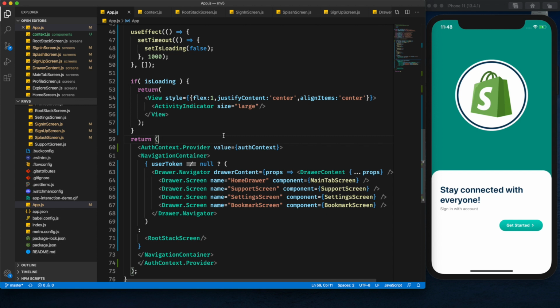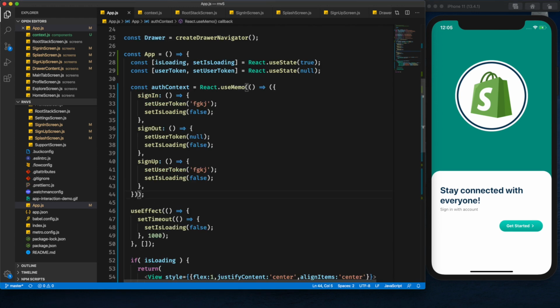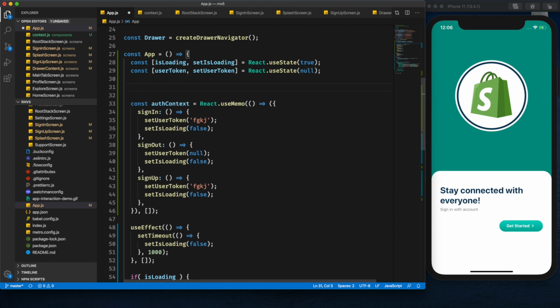Now we will implement it properly by using a global state management system, using useReducer, and we have already used the auth context over here, and also we will use AsyncStorage to store our value. And over here in this useMemo we need to pass an empty array so that this doesn't run every time we render our screen. Now for the reducer we need to create our reducer function, and we need to provide an initial state for our reducer. So I'm commenting these states over here because we will use the reducer states instead.